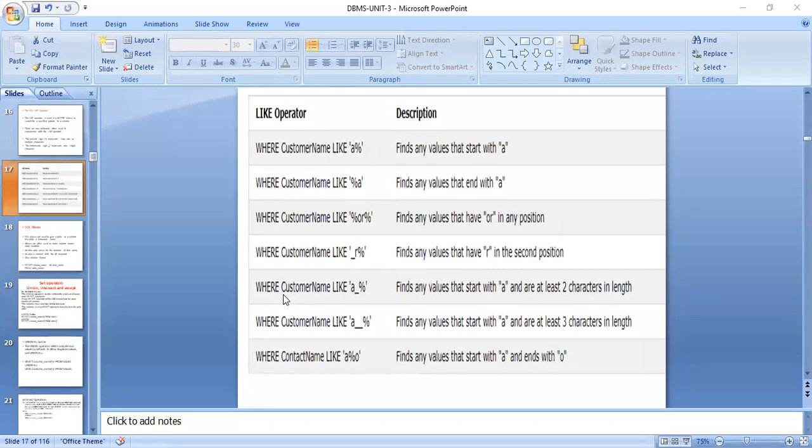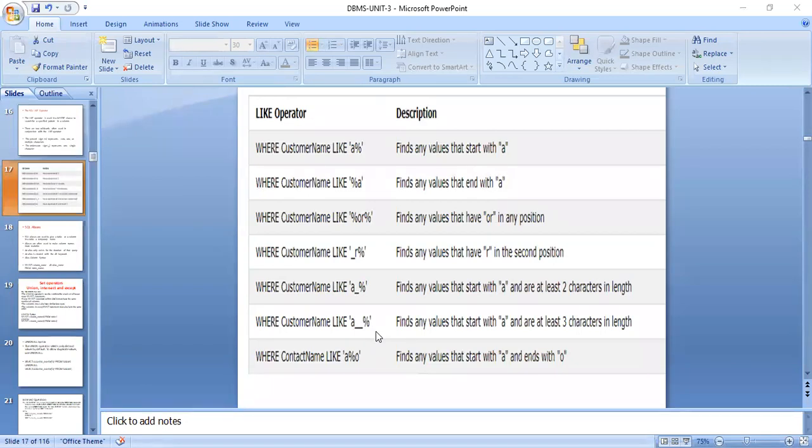And where customer is LIKE a underscore percent, the names having at least two characters are going to be displayed, and the first letter has to be a, meaning it has to start with a. And here a double underscore is there, a underscore underscore percent.